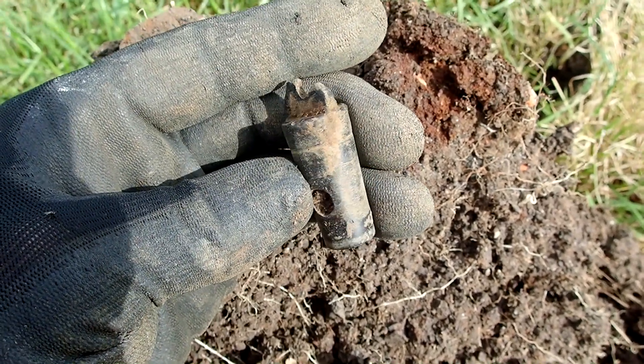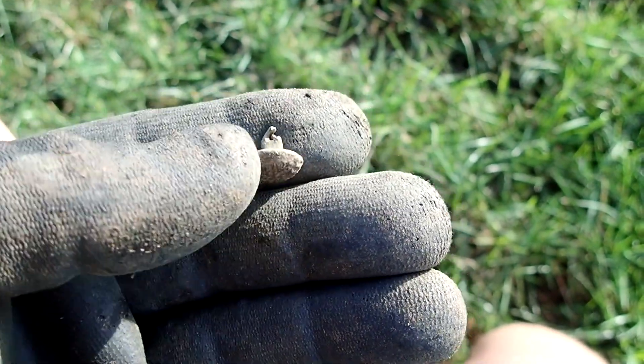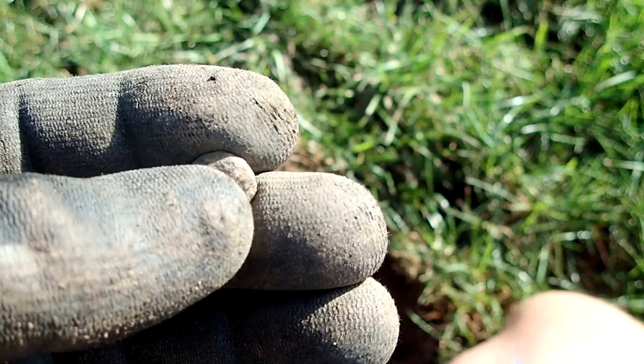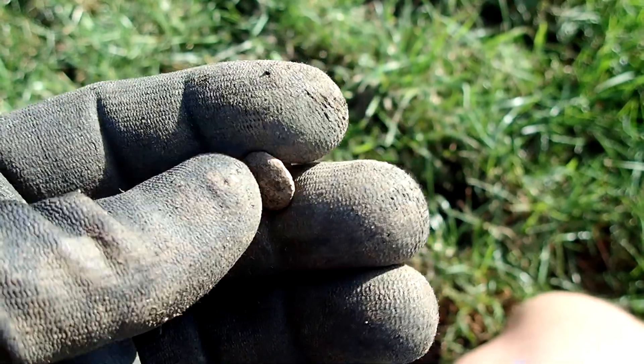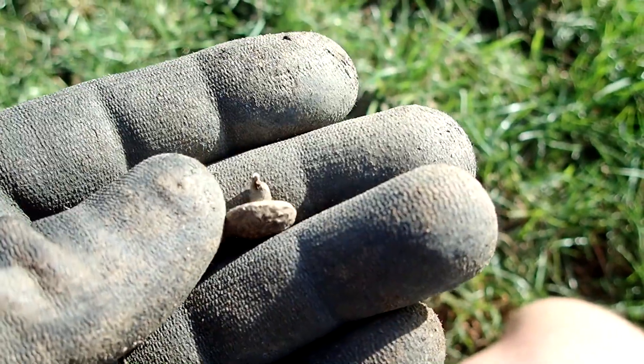Our day is almost coming to an end. I'm gonna detect my way back to the car, but I hope to find at least one more goodie. I got one in my hand now — an old find, very old button I guess. It's kind of difficult today to really get onto a goodie, but we're not at the car yet, so as long as you're digging there is a chance you will find something. Probably we'll do the wrap-up back home because it's almost dinner time. Don't want to keep my wife waiting — but I will keep her waiting if we find treasure, of course.